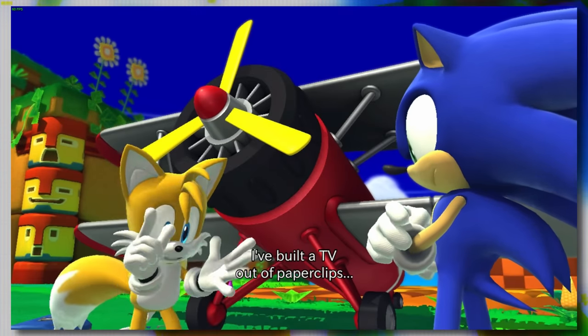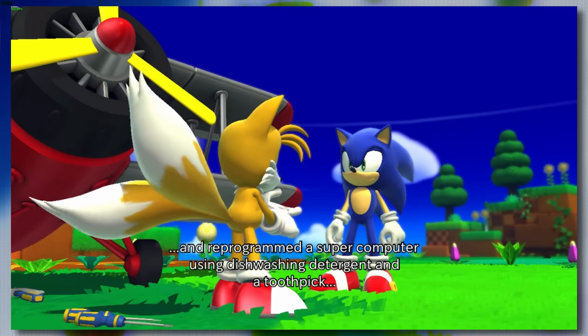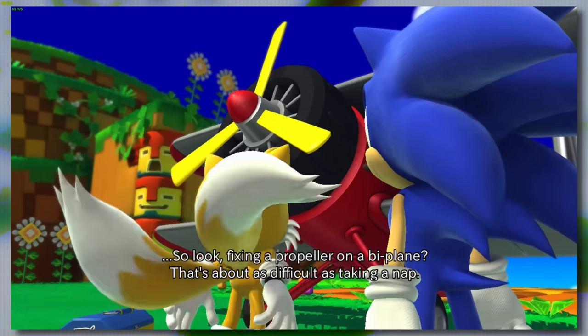Tails claims to have made a TV out of paperclips and reprogrammed a supercomputer with dishwashing detergent and a toothpick. Unless other elements were involved, he's absolutely capping, and that quote is ridiculous.